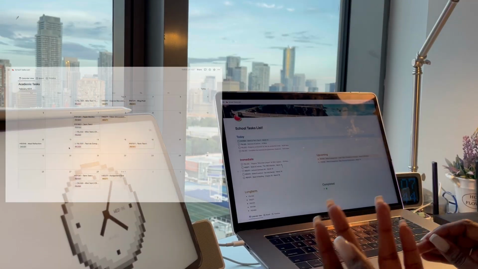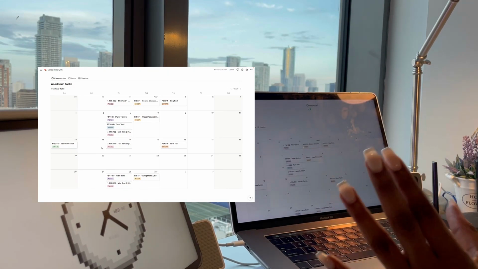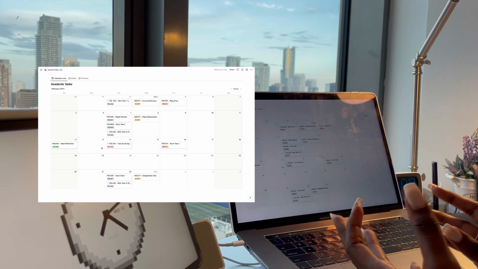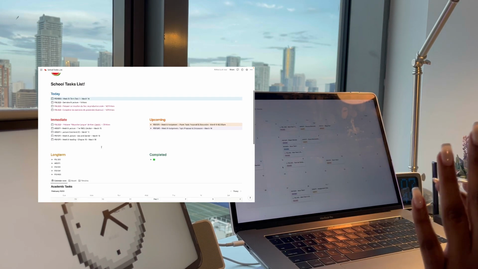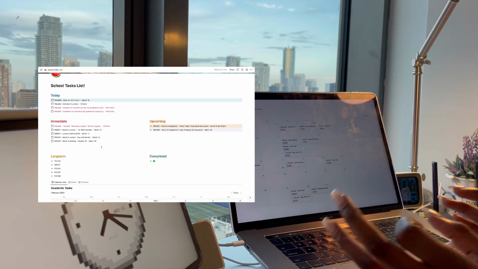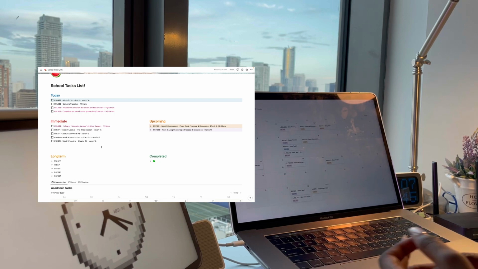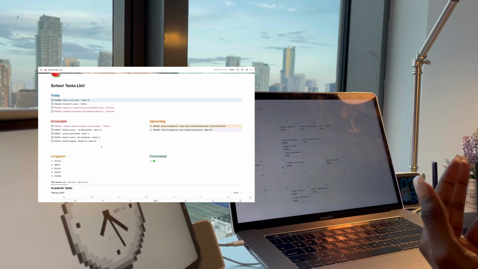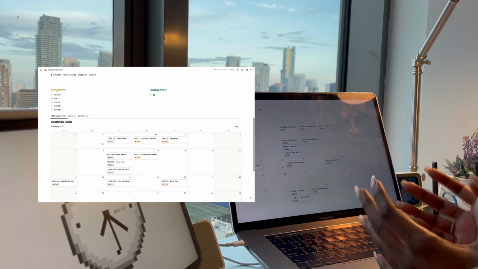Okay, so the last section that we're going to be talking about today is kind of an interesting one because it's a new edition. So it's the calendar section. And something I noticed about these 5 sections above is that they really give you a very specific overview of what you have to do within the week, or what you have to do today, or anything that's upcoming in the next few weeks.